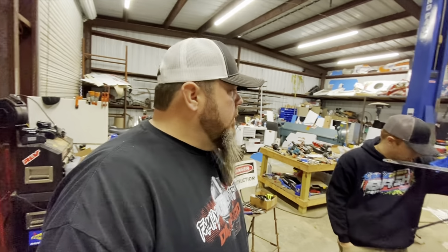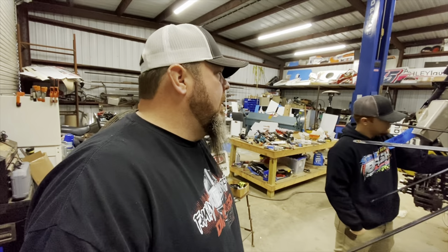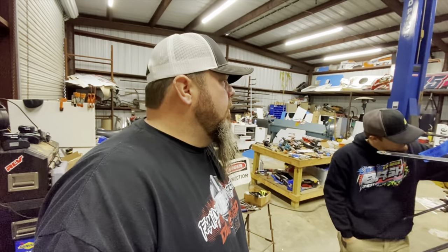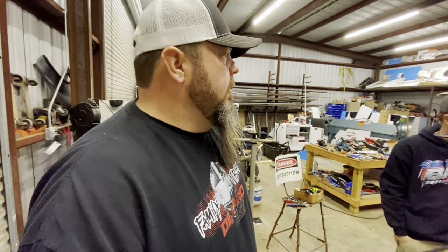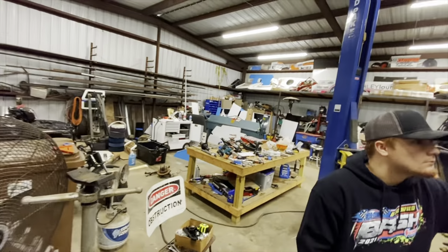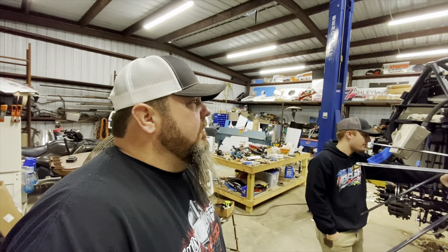Our carburetor by Mr. Larry Martin has been shipped to Mr. Ronnie Rogers at Wall to Wall. So he's gonna put that new carburetor on, tune everything together, dyno it, and we'll have our big power plant back under the hood, and we're ready to go. I know it don't look like it, but man, he's got body panels and extra body panels and five bodies built right now for the season. So he hadn't been just sitting on his hands.